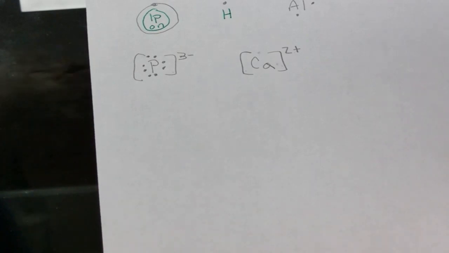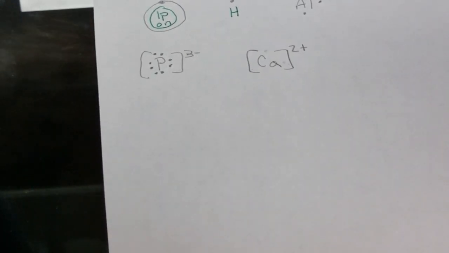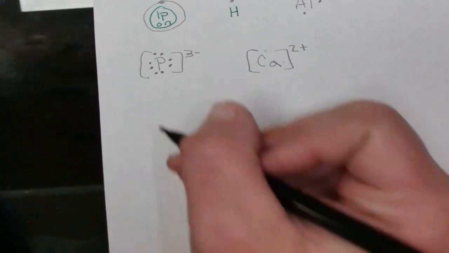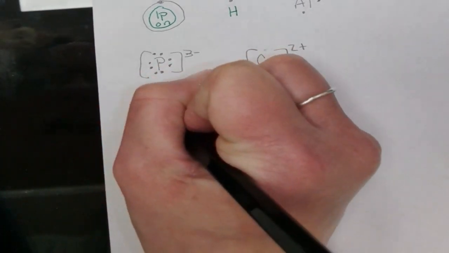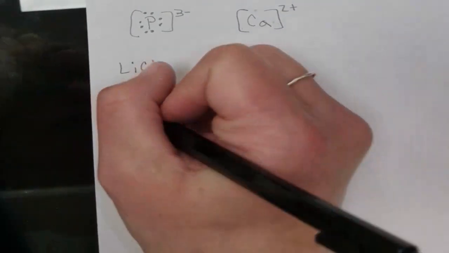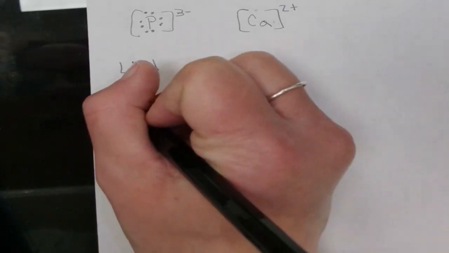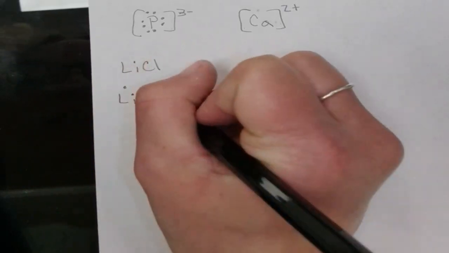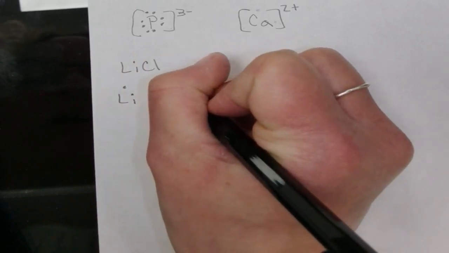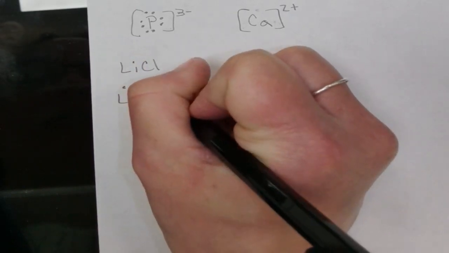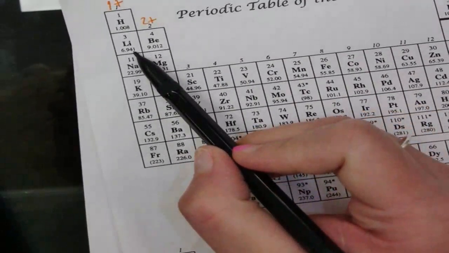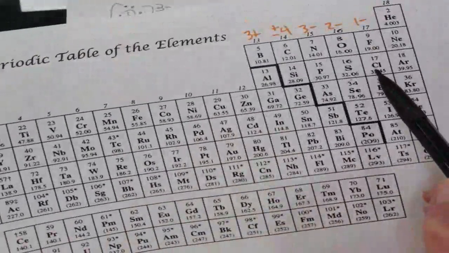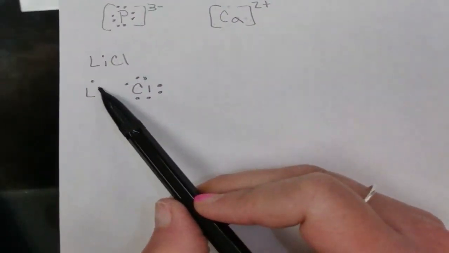All right, so let's look at the very last piece of this worksheet, and let's draw some Lewis structures for ionic compounds. So let's start with our first example, lithium chloride. So we're going to draw the Lewis structure for lithium and chlorine in its neutral form. So notice we've always been working on these in terms of their neutral to begin with. Lithium has 1 valence electron, whereas chlorine has 7. So I have 1 dot for the lithium and 7 dots for the chlorine.